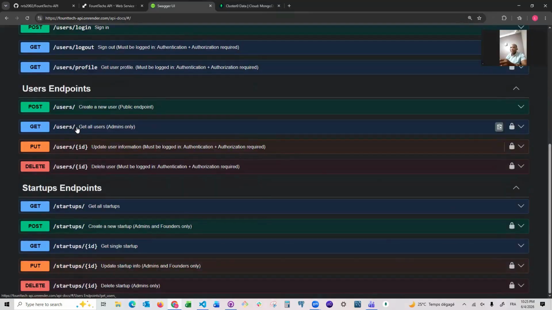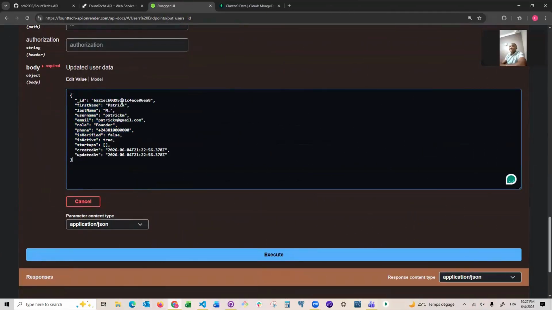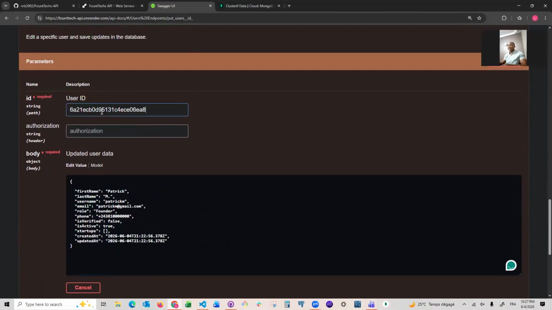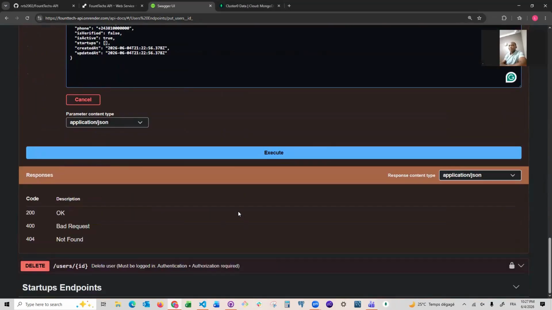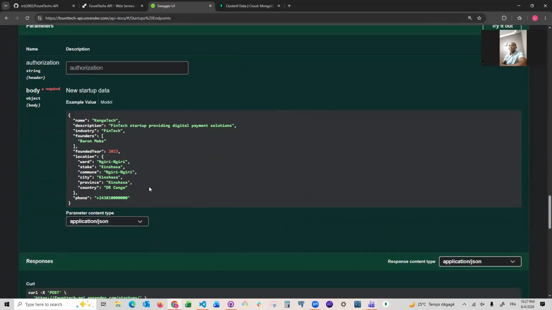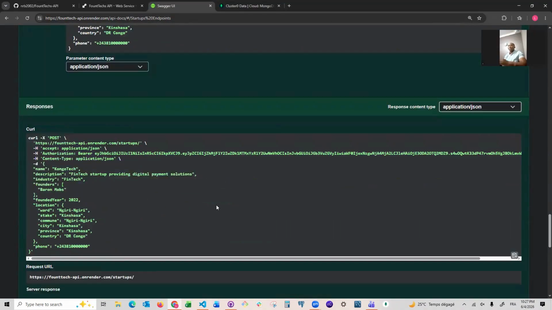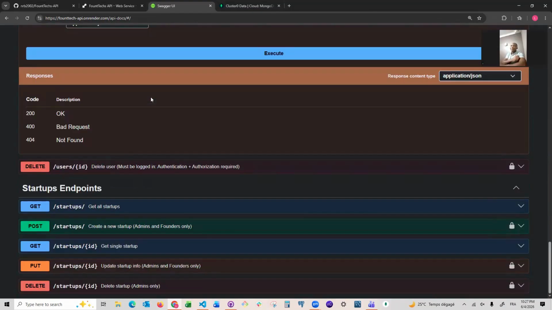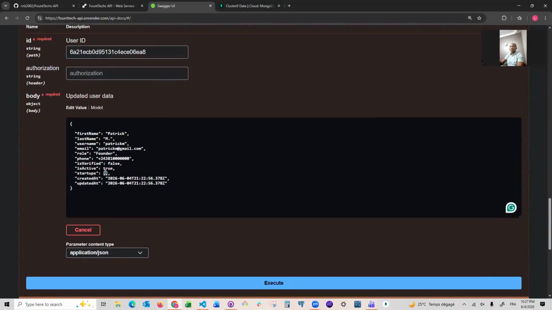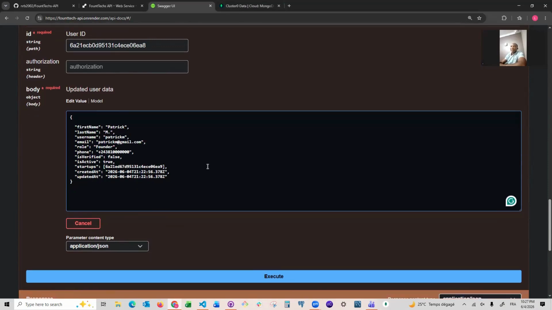Now I need to edit Patrick. I got Patrick. Just need to add the ID because I've already signed in. I need to find the startup ID, the Congo Tech ID. Where is that? Here we go. I'm going to close this one. Where's Patrick? Yeah, I'm going to add it right here. This is the startup ID, because I want Patrick and his startup to be connected.